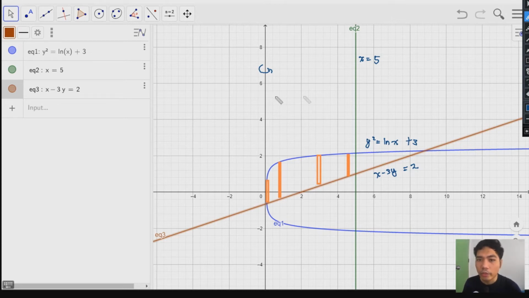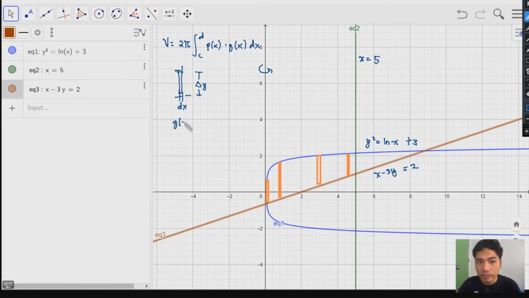We have to make sure na upon setting it up sa ating equation or dun sa ating figure, madali siyang ma-integrate. So knowing that this is the vertical strip is parallel to the axis of revolution, so we'll be utilizing the formula V is equal to 2 pi integral from c to d, but we will be using p of x and then g of x and then dx. So why is it x? X siya kasi we're using the vertical strip. So kung siya ay vertical strip, this is your dx, okay? And this is your delta y, okay?